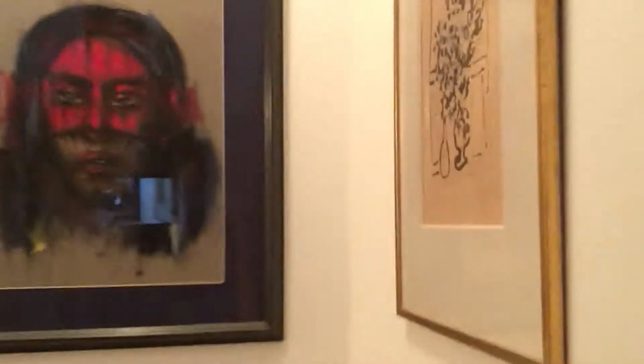Now, guess where I'm taking you? I'm taking you down into the studio. That's a Brett Walker original, ladies and gentlemen, just to let you know. And here we have my good friends, the Beatles.